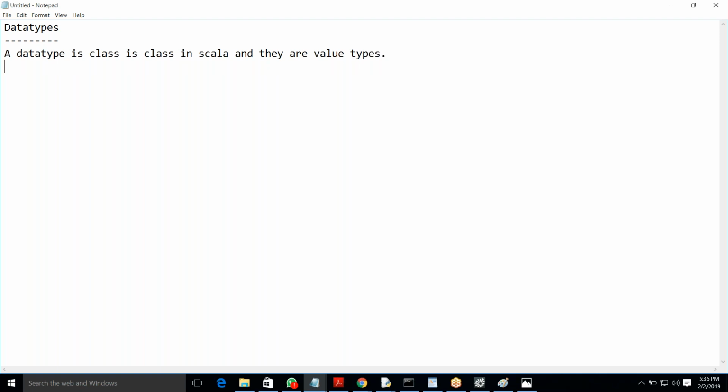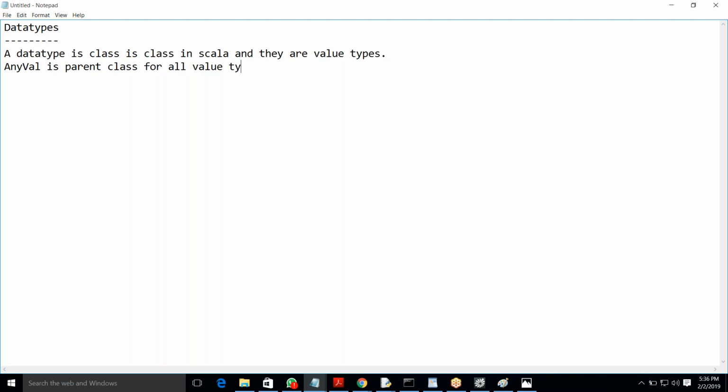And it has a fixed amount of memory, and also it has a range that we see for each and every data type. And the immediate parent of all these value types is, what is that? The parent of all value types is AnyVal. AnyVal is the parent or super class for all value types.